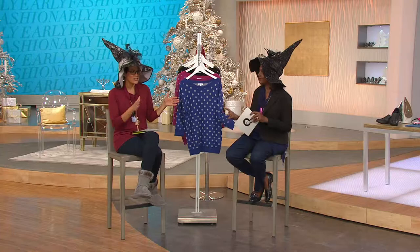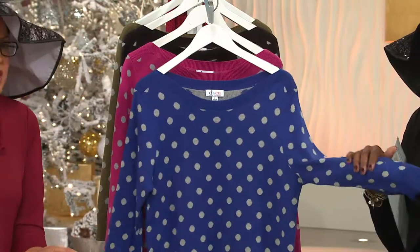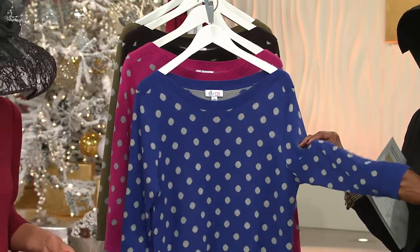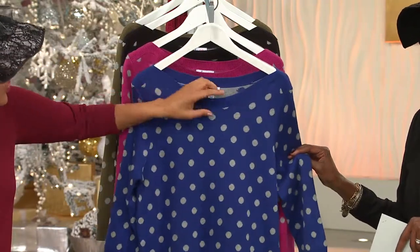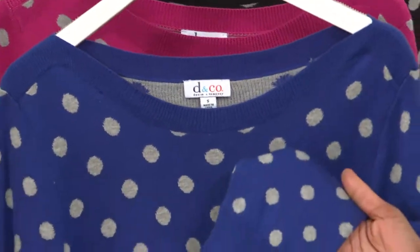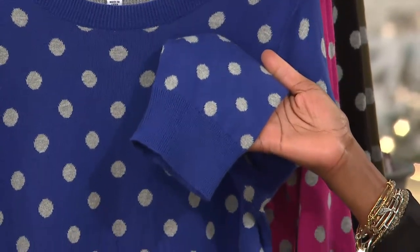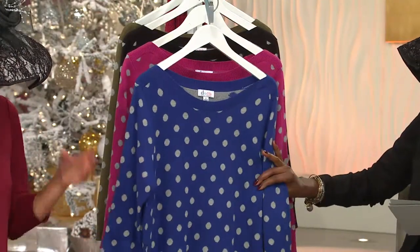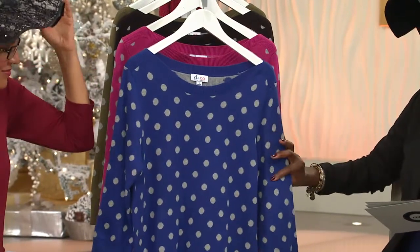With dots, there's an ebbing and a flowing, but there's a consistent through line in terms of fashion. The dots are always there. I think this looks almost like a boat neck. It is. So pretty, you can see a little bit of collarbones when you're wearing that. The ribbing is nice at the top, and then you go right into the dots. 3/4 sleeves. A sweater to me is a great holiday gift. I love that they've done this in this wonderful soft cotton acrylic blend. It's a fine gauge knit, with a beautiful, soft brushed hand.